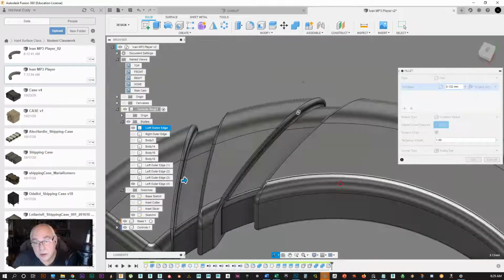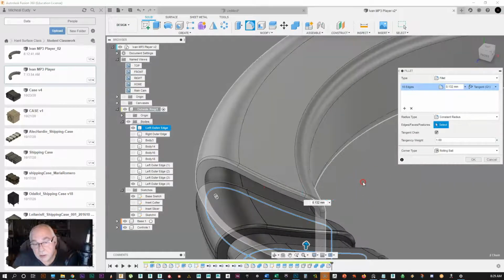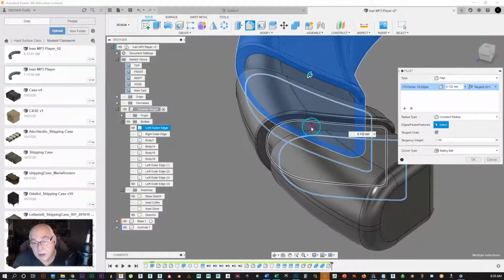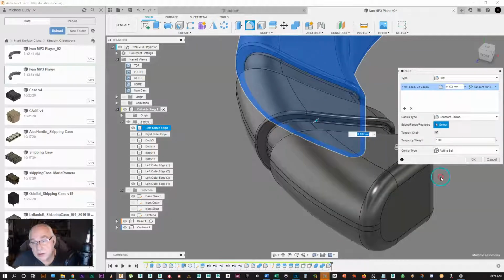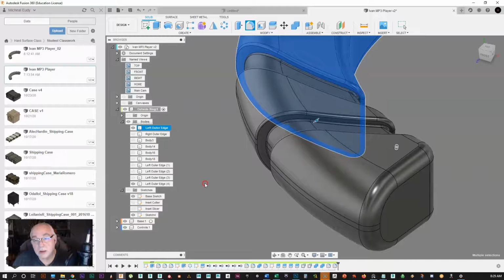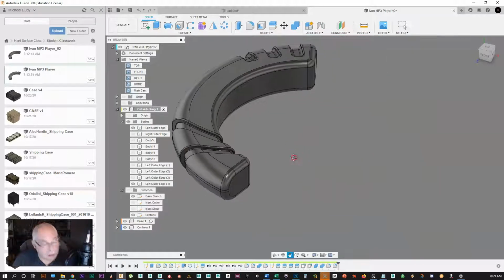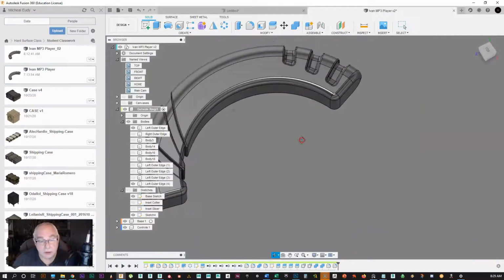Yeah, I can. What about, can I get this one in there? Yep. And that one in there. Okay. Alright, then that's got that all together as one piece.